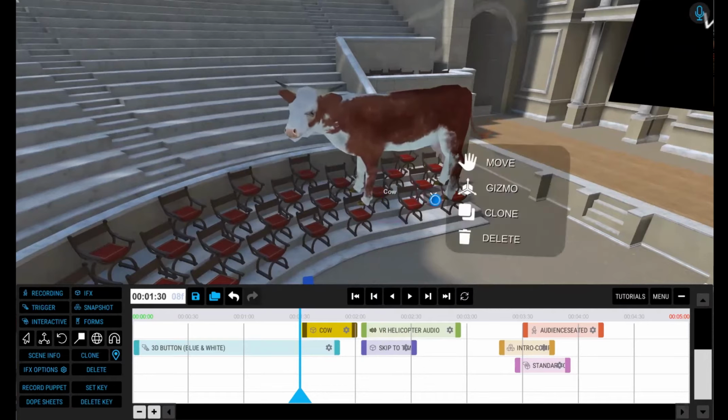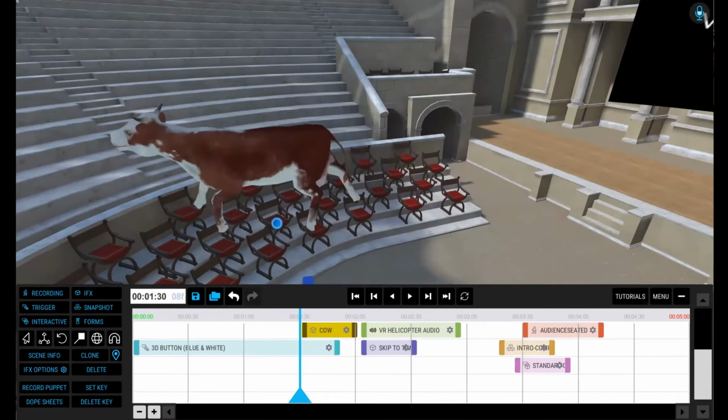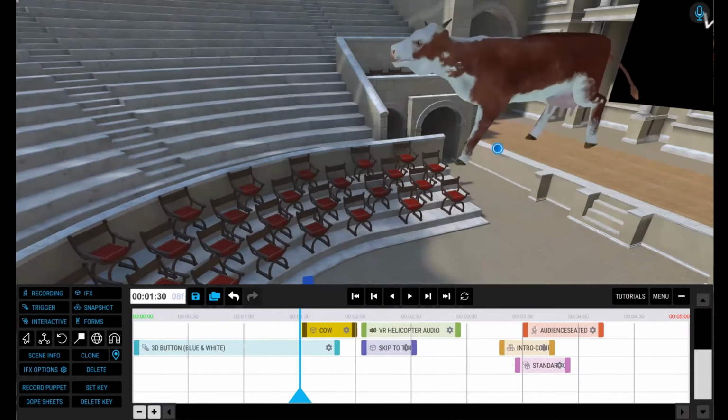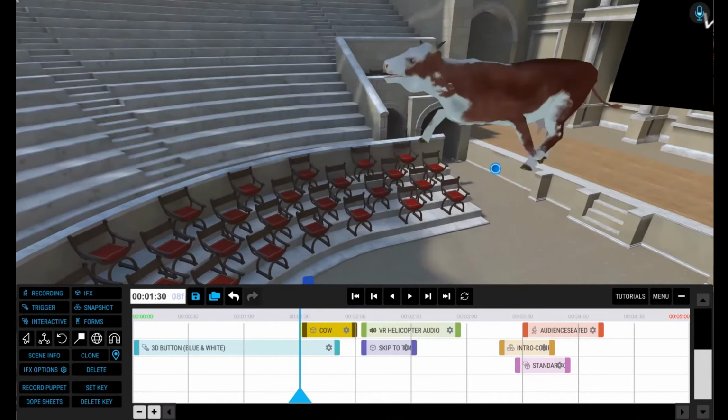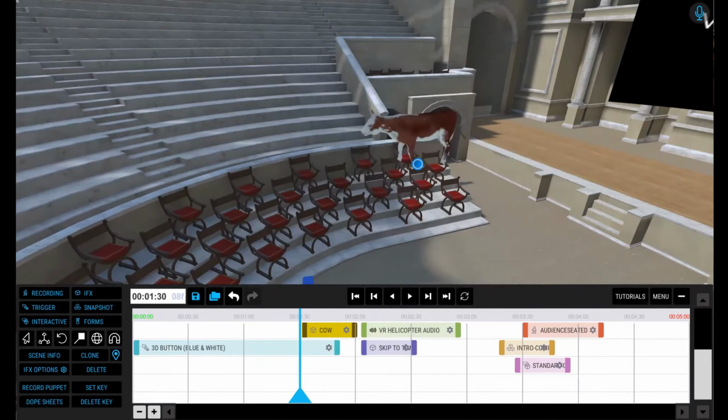Now let's have a look at the tools we have here. So the simple way to move things is just using the move option, and that lets you move things similar to like you do in the main Engage. Basically it's grabbed in your hands and you use the scroll wheel on your mouse to move it forward and back. That's kind of the very crude manipulation that we have.